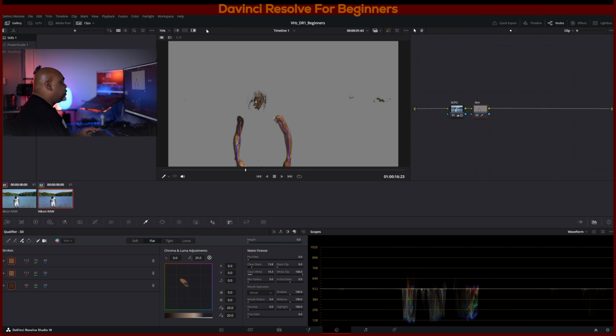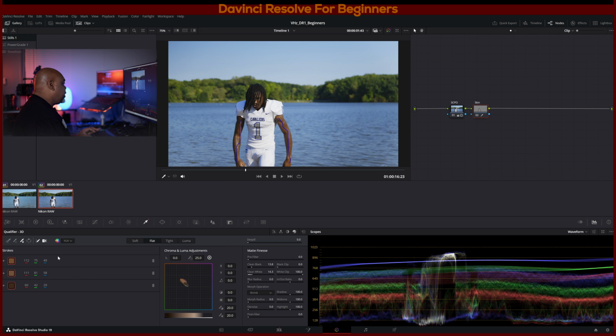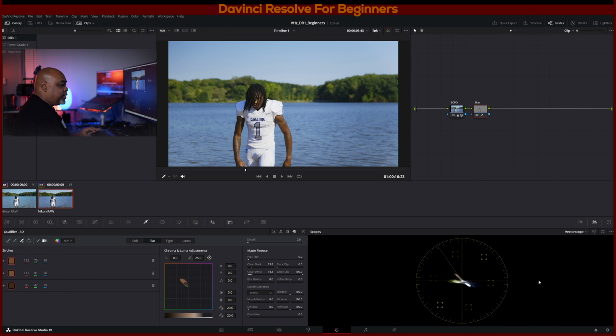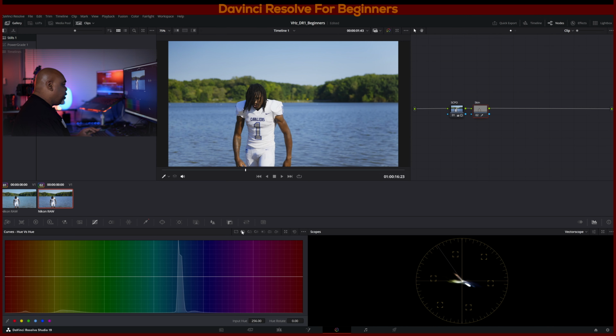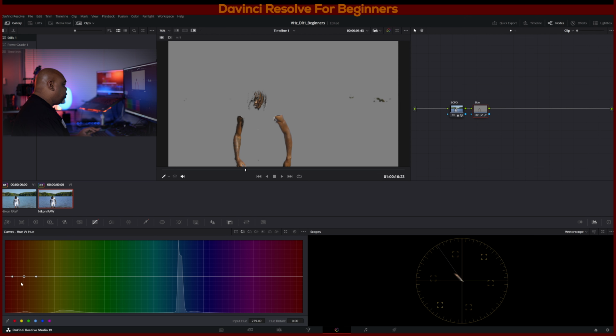All right, so now we turn off our highlight window and get rid of the marks. And then I'm gonna bring my vector scope back. I'm gonna go to my curves, hue to hue here, sample my skin tones, bring my highlight window back, so I'm just isolating that.